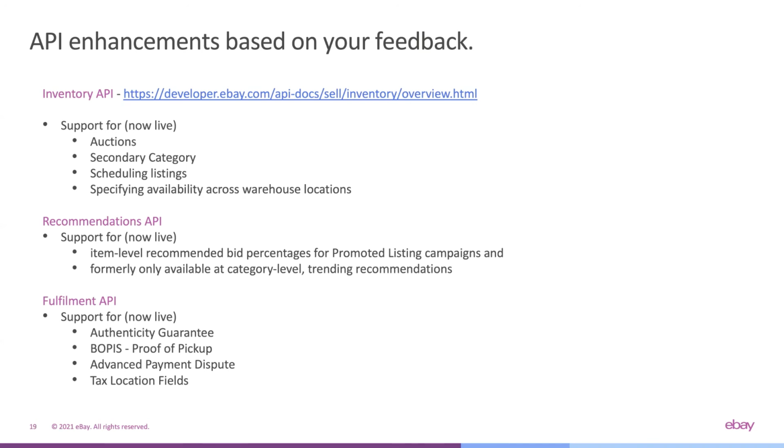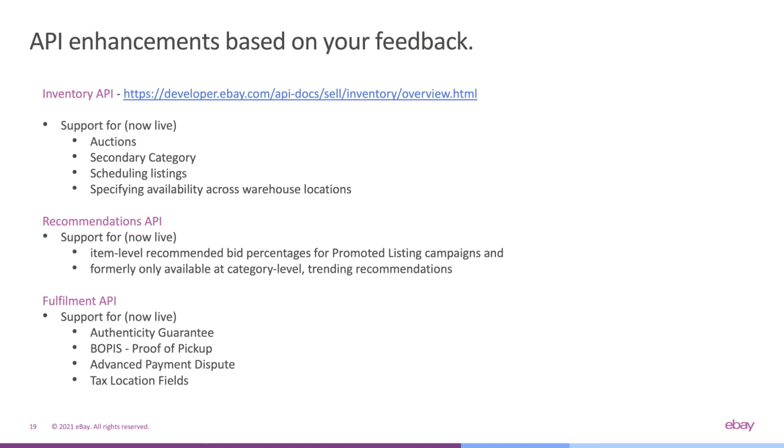And lastly, for the fulfillment API, which is the go-to place to really handle fulfillment of orders, uploading tracking information, knowing what's been shipped, fulfilled. But we wanted to round that out even further based upon your feedback to give you more information at your fingertips. So as part of that, we're now offering support for eBay's Authenticity Guarantee Program, where you can understand orders that are related to that and the additional steps necessary.